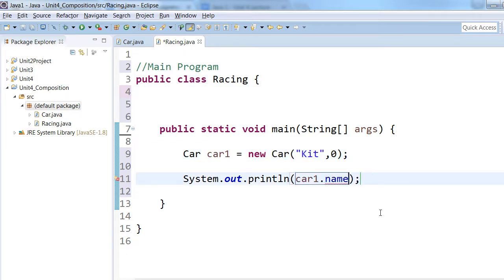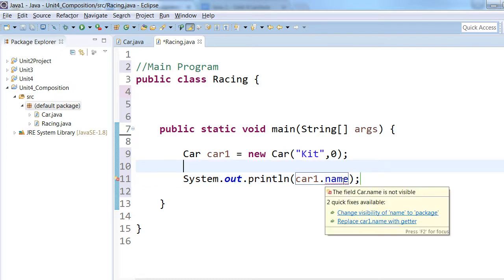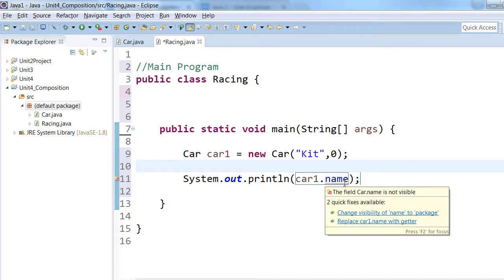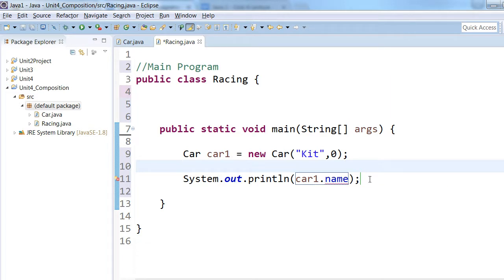I want to print the name. Notice it says this field car.name is not visible.